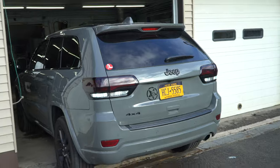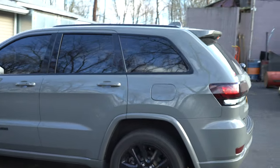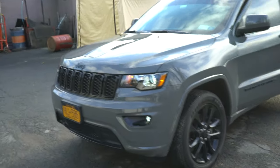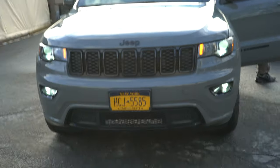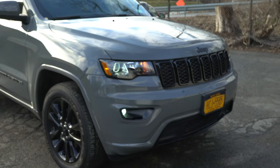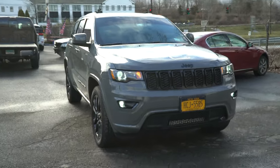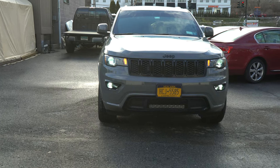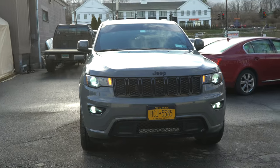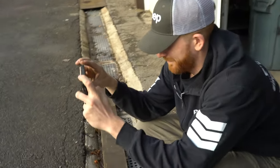I'd prefer like a Jeep Wrangler. Nah, I don't know. I think I would prefer a Grand Cherokee or a Wrangler for sure. These are the two best Jeeps. No. No. You happy with that?